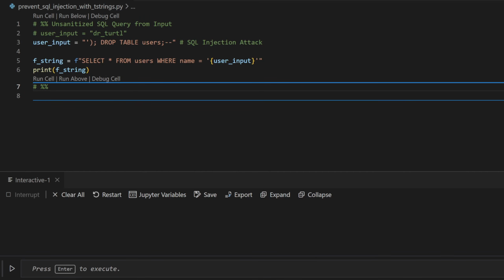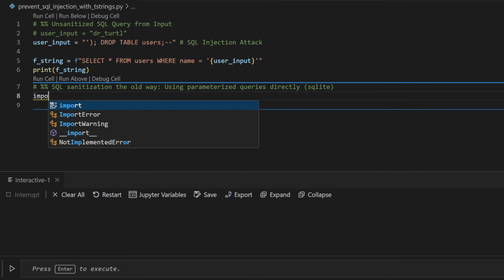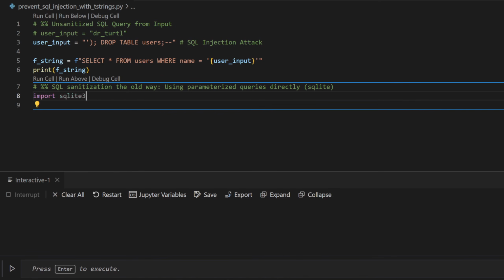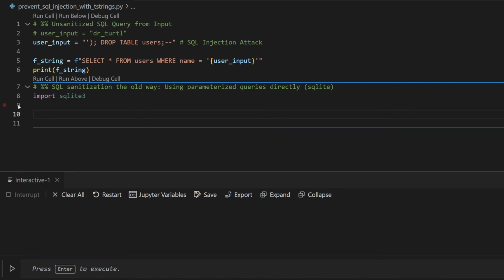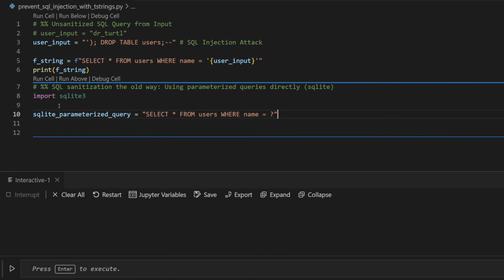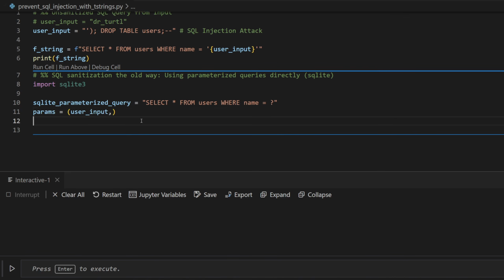The premise of using t-strings to sanitize SQL inputs raises a question. If t-strings just came out with Python 3.14, how have we done it in all of the previous versions of Python? If you've worked with SQL in Python before, you're probably familiar with query parameterization. If not, in a nutshell, the goal is to separate any potentially unsafe data, like text from a user input, from the body of the SQL query itself. The way to do this is to use a placeholder character inside of the query to signify where the potentially unsafe text is meant to go, and to pass the values as a separate object.